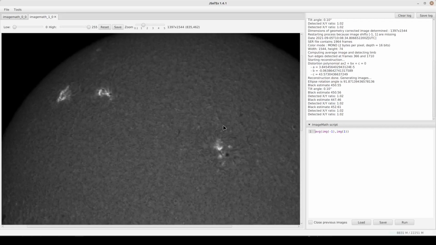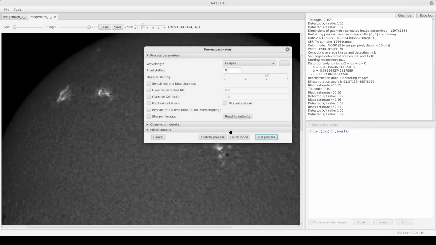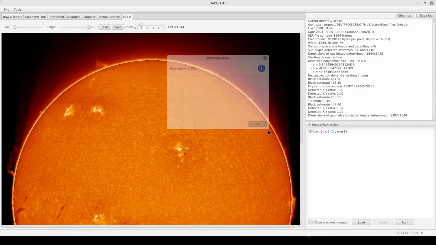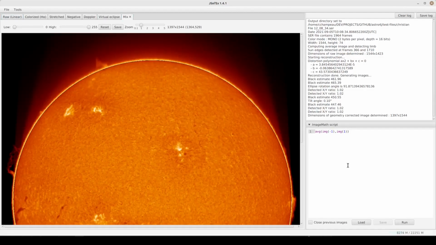I think it is quite a powerful tool to actually be able to deal with all the signal that we have in these images, because there's a lot of that. But when we go with the automatic mode, like if I reprocess this and go with the full process, I don't have access to all these parameters. You have access if you actually do image script. You have access to everything, and you can tweak everything.